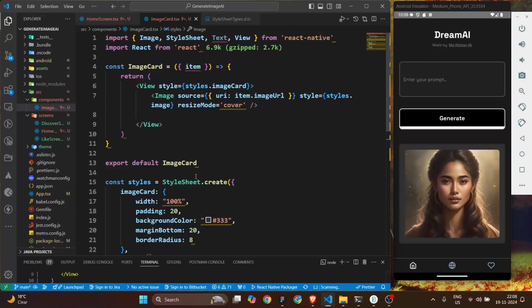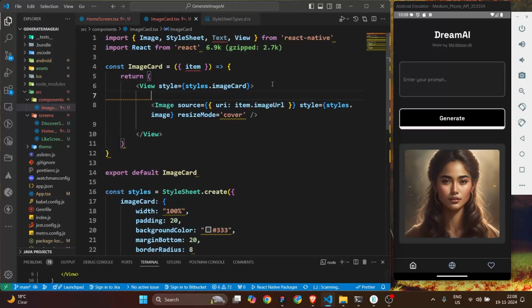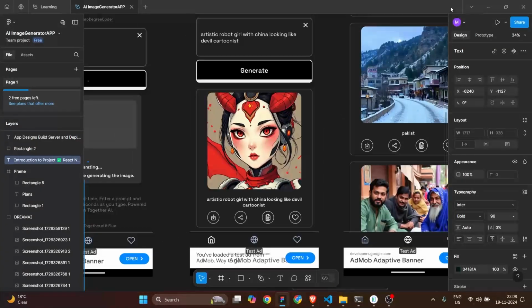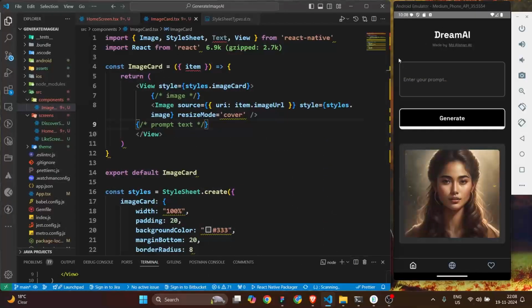Meanwhile let's add another thing. After this image URL, we're going to add a prompt text. So after this image, if we have to render a prompt text, let's check the Figma. If you see, after this we're going to have a prompt text, so we have to render that as well.